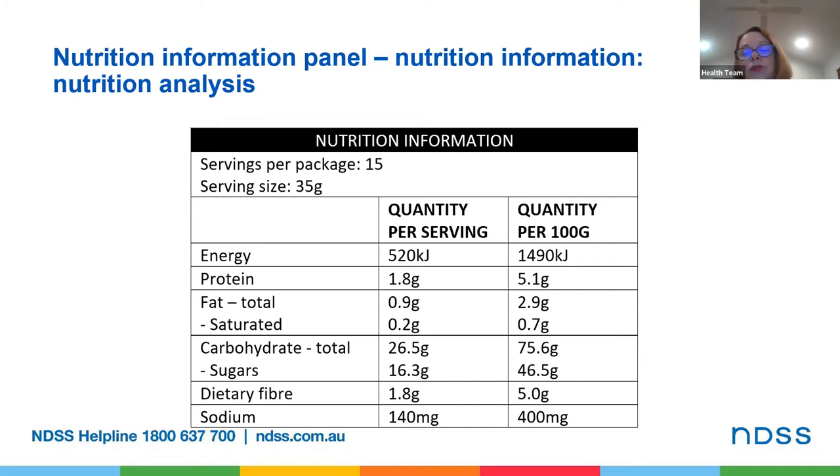Total fat includes all types of fats — monounsaturated, polyunsaturated, saturated and trans fats. Some labels, for example typically margarine, butter and oil labels, may provide detail about what types of fats are present. Most Australian foods are low in trans fats, so while trans fats might be listed on some foods usually margarines and butter, they're not generally a concern nowadays. Saturated fat is one type of fat that must be listed on all nutrition information panels. It's the type of fat most commonly linked with an increase in LDL or unhealthy cholesterol levels and an increased risk of heart disease. So aim to choose foods that are low in saturated fat.